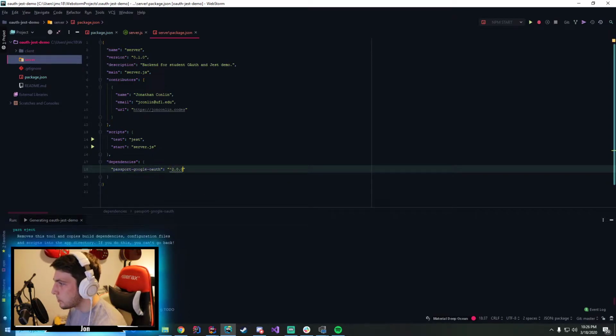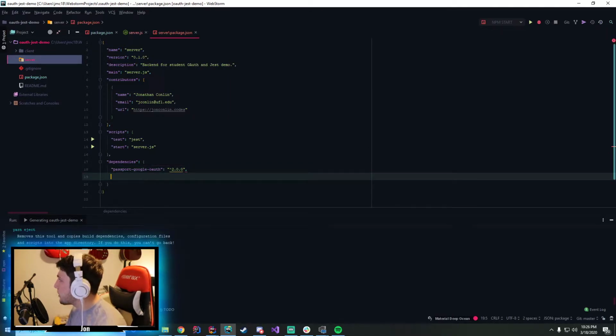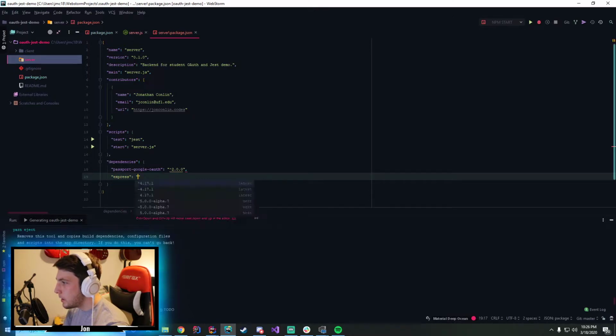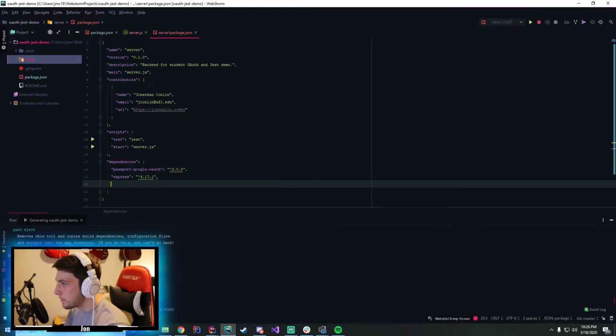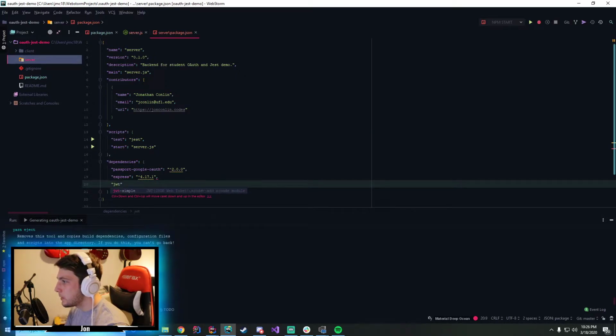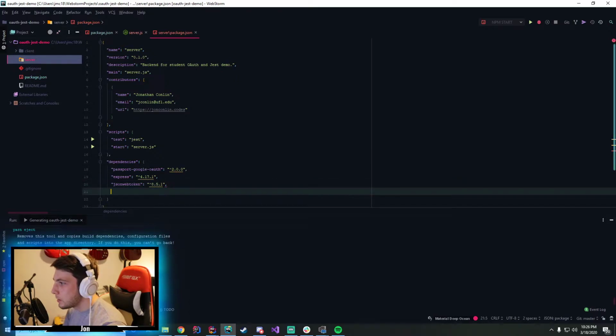Google OAuth 2.0. I'm also gonna have to make a dummy account. I already have one. I'll just have to remember the password. Passport. Need Express. Probably, I'll just use JWT, I suppose. We're just gonna do JSON web token. That way we can pass information to our client.